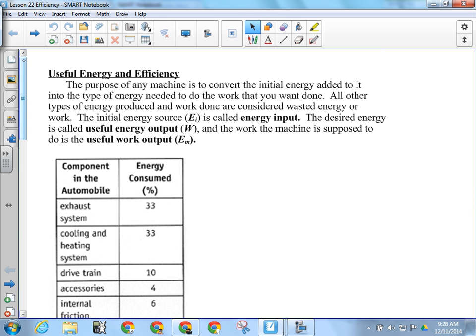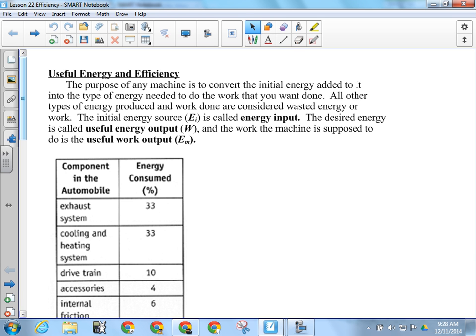All right. So, efficiency, guys, is the percentage, essentially, of your input energy that is actually doing useful work. All right, so if we want to calculate efficiency, all we do is divide the useful work that was done by how much energy we had to put in. And when we do that, we get a decimal, which we multiply by 100. Okay, in the same way that when you calculate what percentage you got on a lab or a test, you take what you got divided by how much you could have got, and there you go, you've got your percentage. Everybody follow me there?